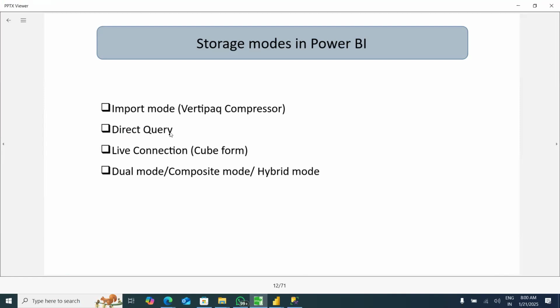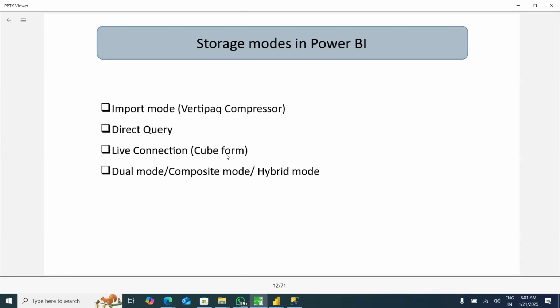The only difference is that the data coming into live connection mode would be in cube form. You might ask what cube form of data means. It is what comes from tools like Azure Analysis Services, and sometimes SQL Server Analysis Services, SSAS.